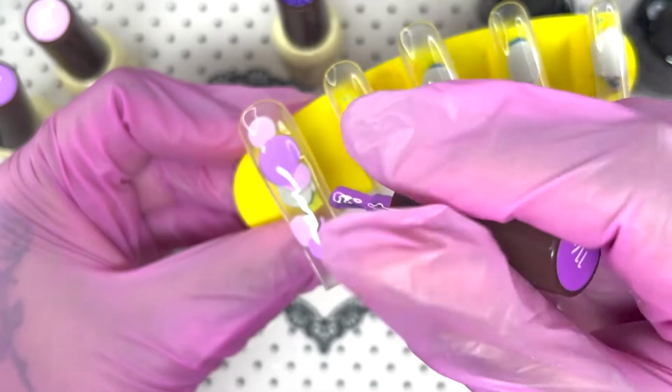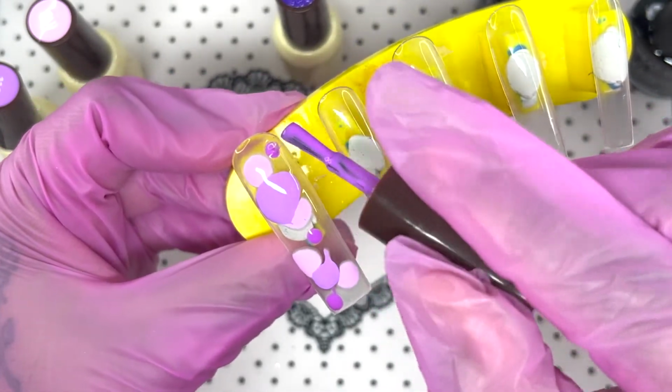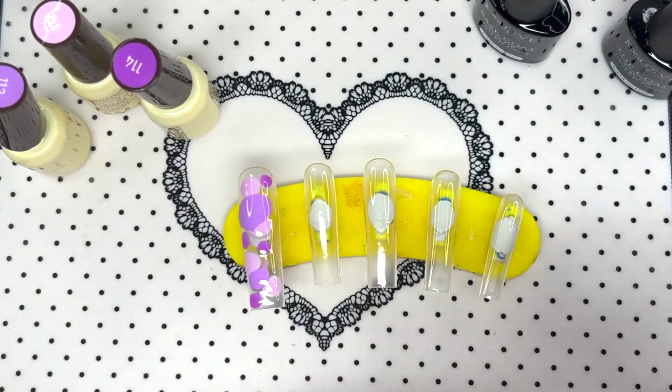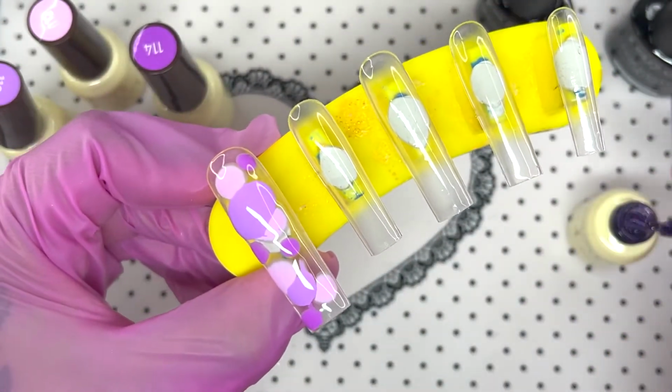So here I'm just going in after I apply my blooming gel. You do not cure it, and you go in with the colors you like. You put dots of different colors that you're going to incorporate to make the marble look, and then after that you just grab a nail art brush and marbleize it to your desired taste, and then you go ahead and cure it.